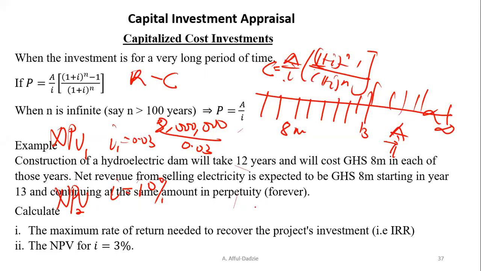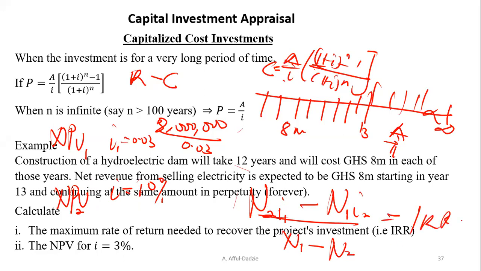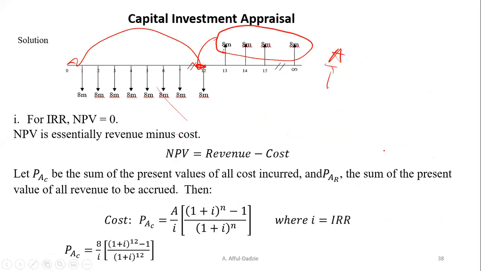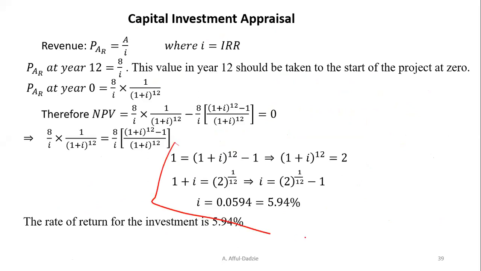So when you are done, you do your expression, which is the second interest rate times the second NPV times the first interest rate minus the first interest rate times the second interest over N1 minus N2. And that would also give you your internal rate of return. So we'll hold on for this expression here, then you would get to understand how we got this one. Please, any questions yet at the moment? You should find something approximately 5.94 as the internal rate of return.